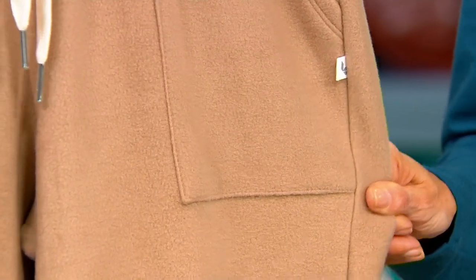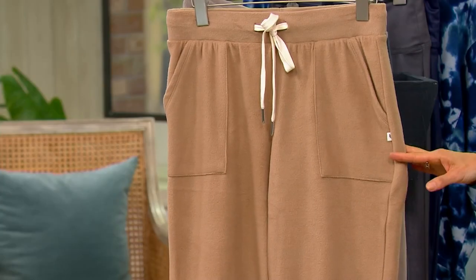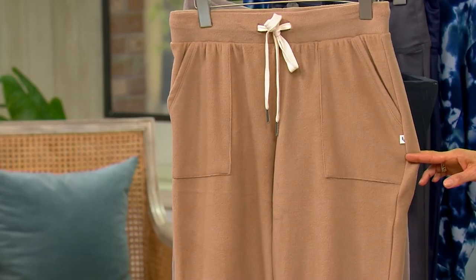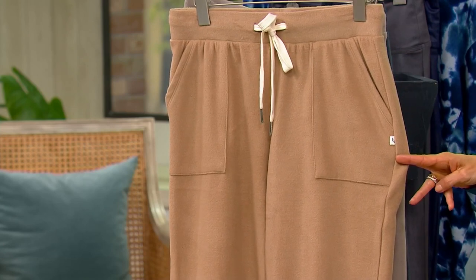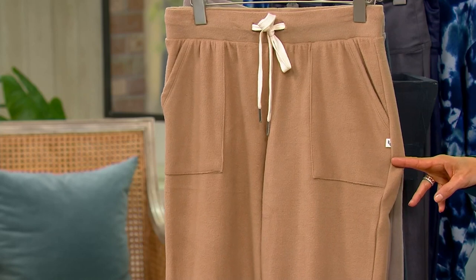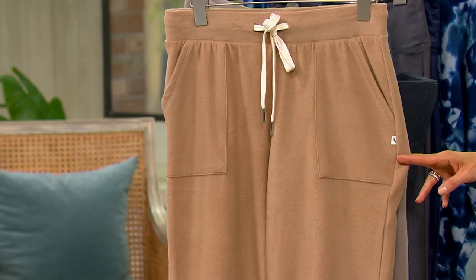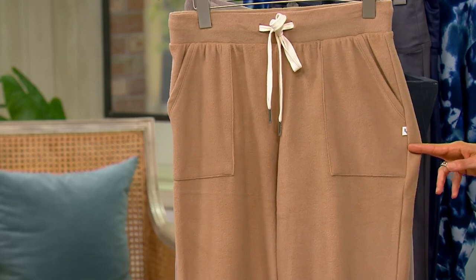We're going to save $17 tonight, so let me go over our choices because some of these are about to go. I love Amphora Tan — it's pretty much the signature color for Koolaburra by UGG during fall and winter. It's like a teddy bear color, goes great with whites, gray, and black. I vote for this one, Amphora Tan.